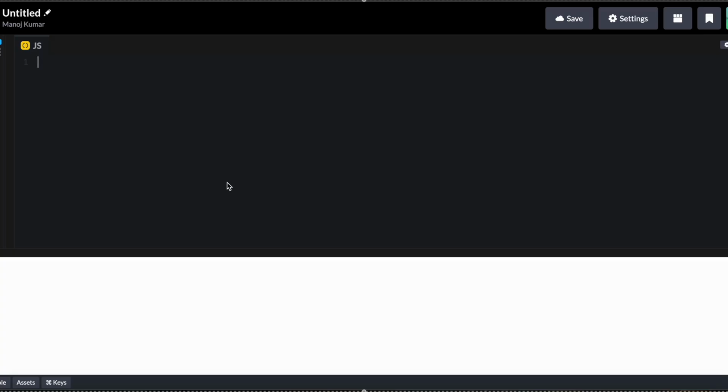JavaScript code. For plotting any Plotly graph, we need two variables. First one will be the data, that is what we want to plot, and the layout, how we want to plot. And the third will be the reference of the DOM, where we want to plot. Where we want to plot, we have already defined a div, that is my chart, and here we are going to define a variable called data. Let's define const data is equal to an array. Inside the array we will have data points.